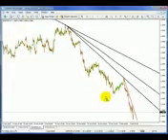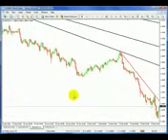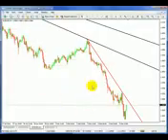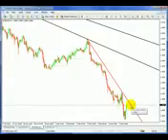Now if I zoom out, you can see that I've placed 1, 2, 3 main outer trend lines. Once they're placed, I then zoom in to the 1 hour chart, and then what I do is I draw in what I call my daily inner trend line, and this is the trend line that I will follow for the rest of the day. Anything below this trend line and I will be looking to trade short, anything above this trend line and I will be looking to trade long. It is as simple as that, and that is the key to this particular strategy.